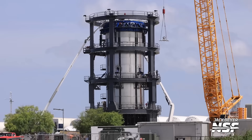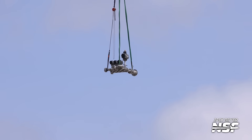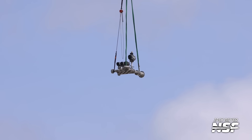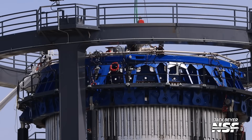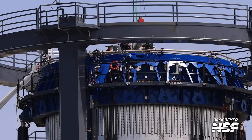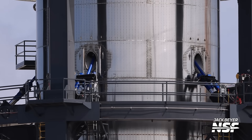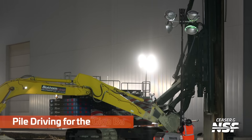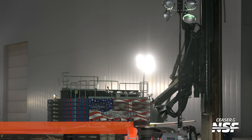Booster 18.1 test tank is not standard stuff though — it is a crazy new design, and it looks like they were installing some kind of valve assembly on the top of it. They've also installed all of the actuators. Previously with all the testing we've seen, those wonky diagonal actuators were not yet installed. So now with a new valve assembly on top and the hydraulic actuators installed, we expect they'll do some more testing with 18.1 — pushing and pulling on that header tank assembly inside the test article.